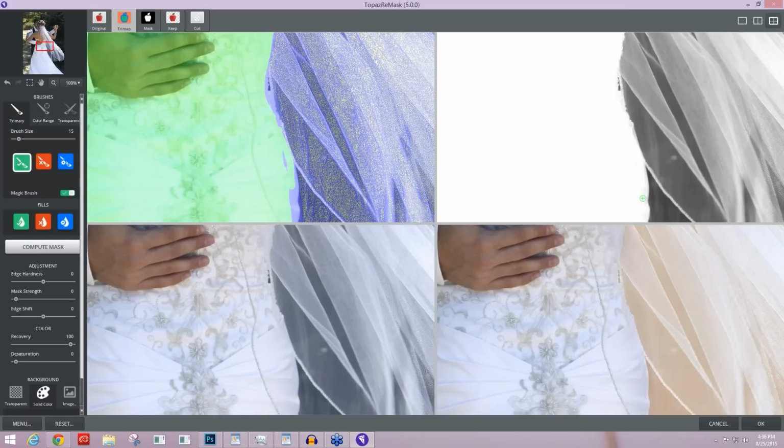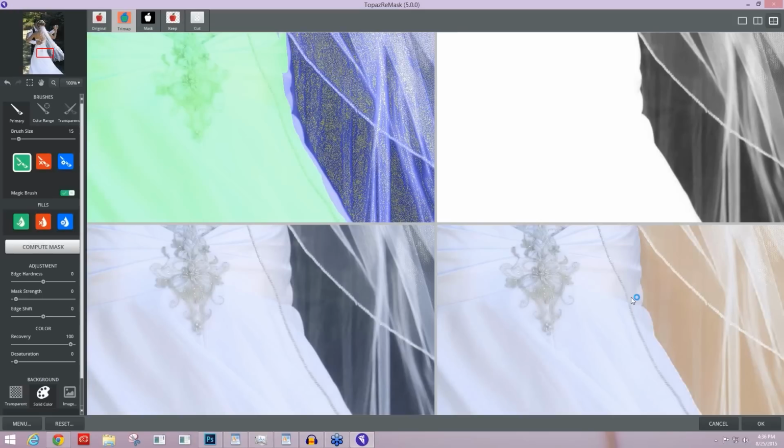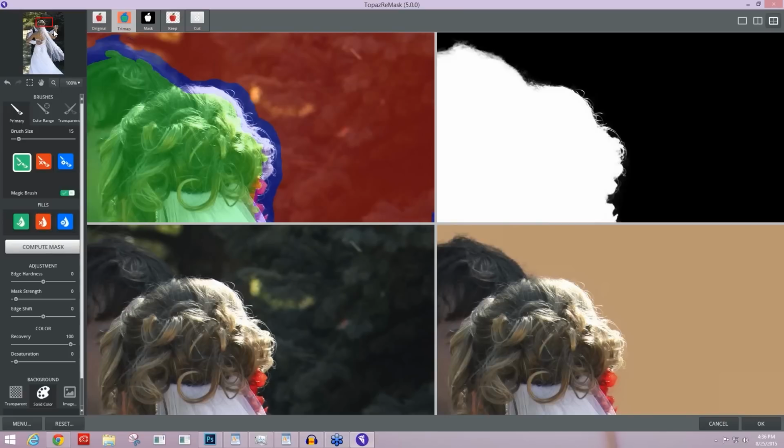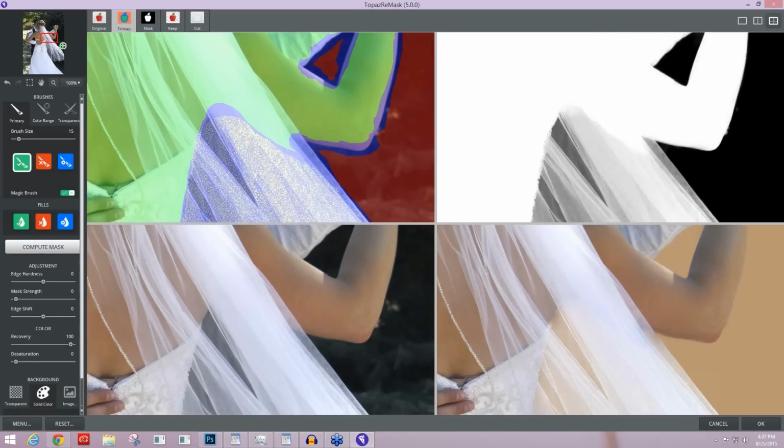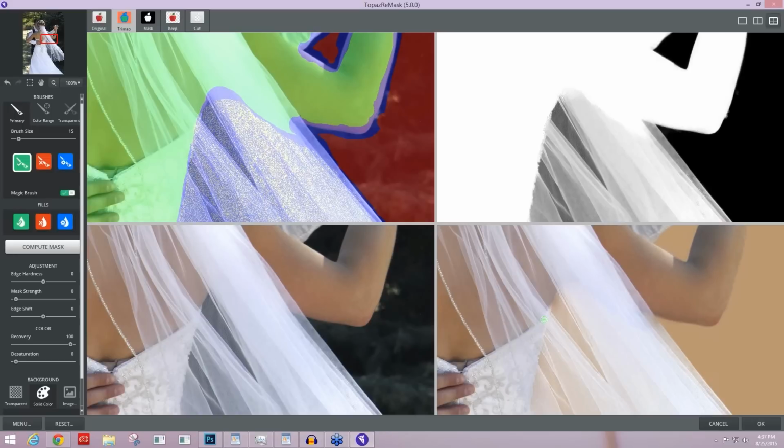Same idea here. And this is a very precise selection. If I was just doing a selective adjustment where I just wanted to take my background and foreground and be able to adjust those a little bit more easily, I wouldn't have to go through so much refinement. However, if I want to replace the background totally like I do with this particular example, then I like to get fairly precise like this.